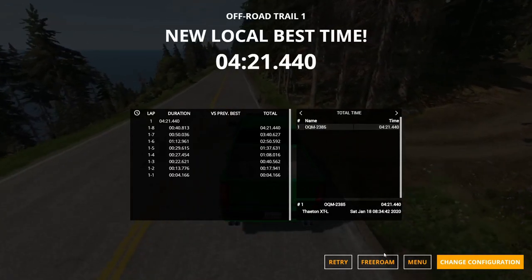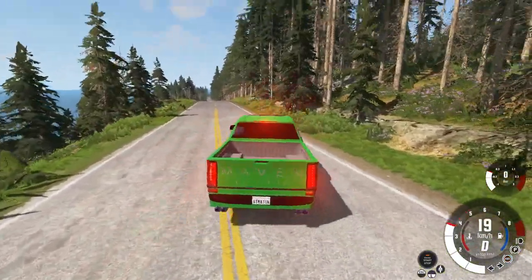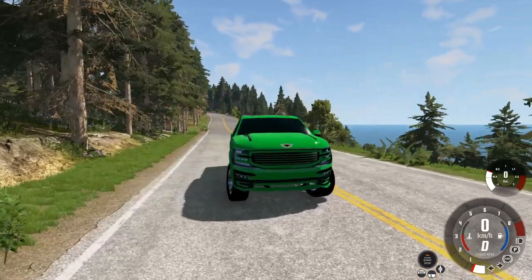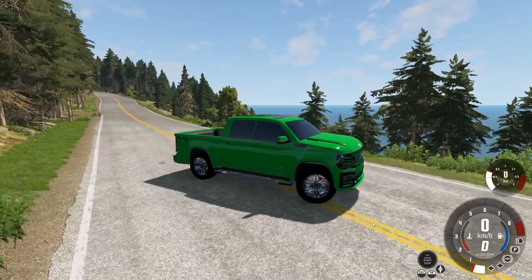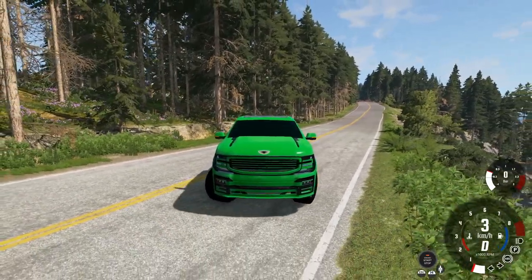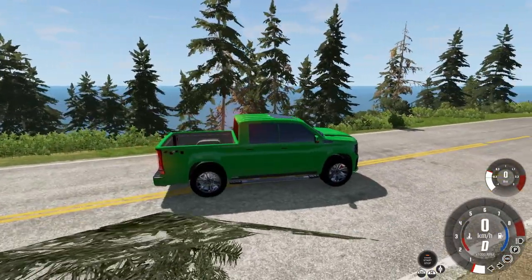We're just gonna go free roam now for a second here. The exhaust just pops for a second, that's cool. So the front end overall damage? Not bad damage at all, not bad damage at all. And overall, I'm pretty happy with the vehicle. It definitely drives like a pickup truck. And it looks like one too. So yeah, I think that's everything for this video.